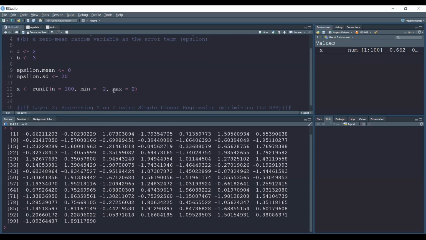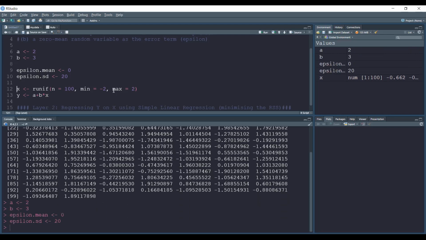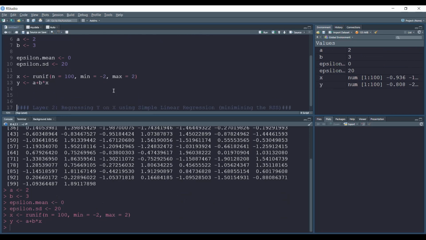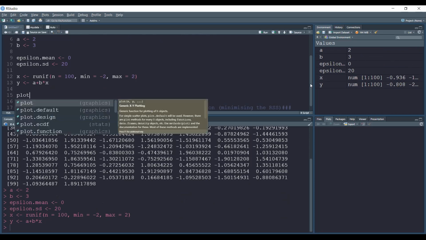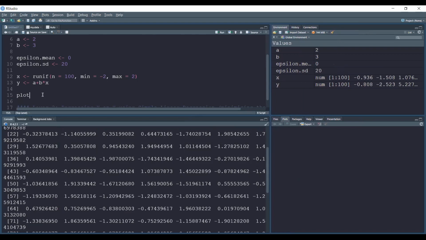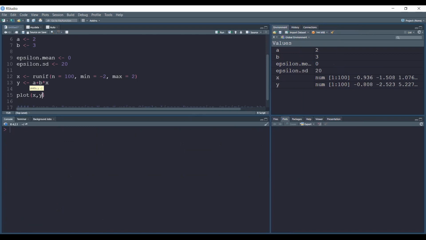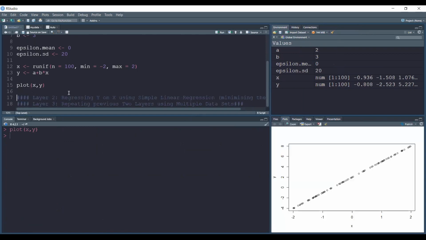Okay. Now, how do you create y? This is synthetic data. We're generating it ourselves. We're not going out and interviewing people or taking measurements. Each y is going to be a function of x. So I say a plus b times x, and that's without the error term. I can now plot the data. I can now create a scatter plot. Plot x comma y. And what we should expect is that all observations lie on the same line. And that's exactly what we have over here.